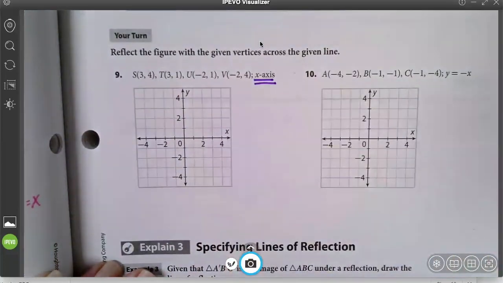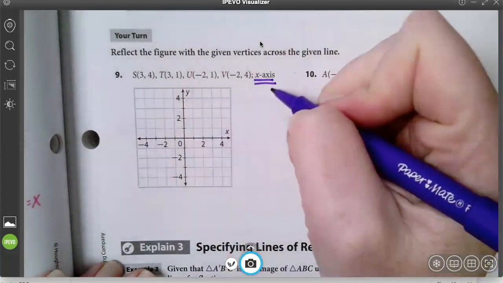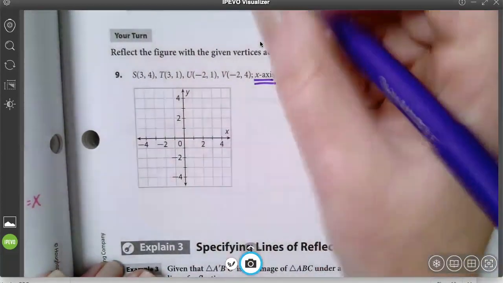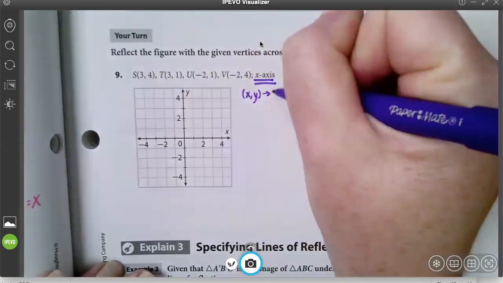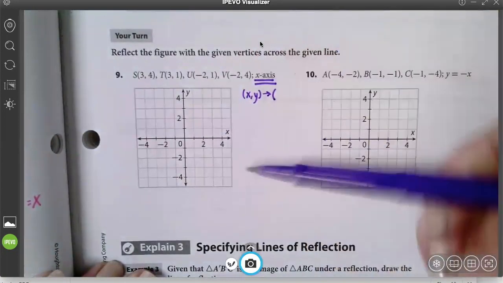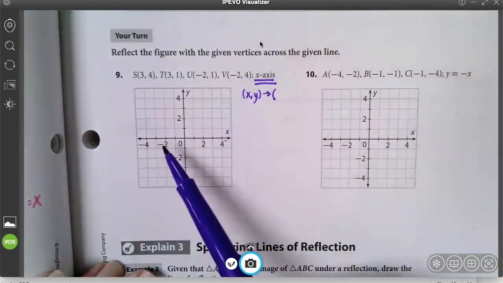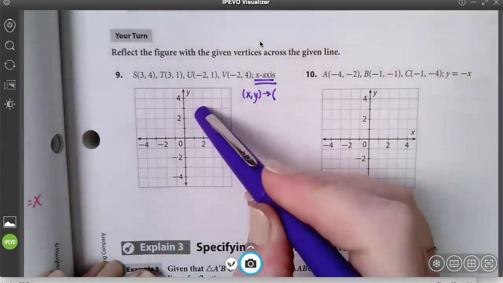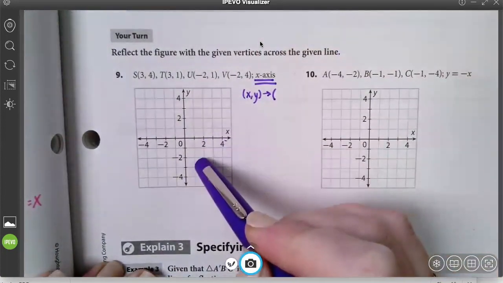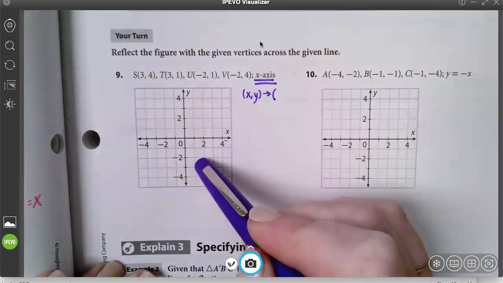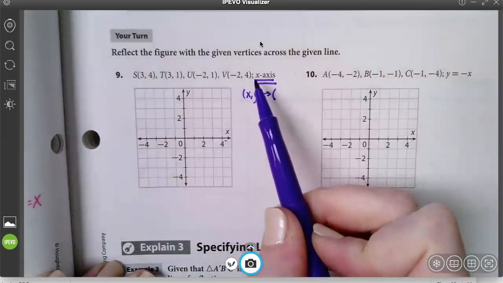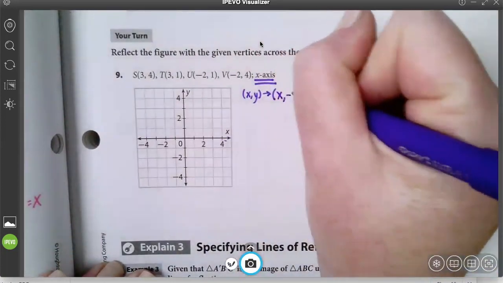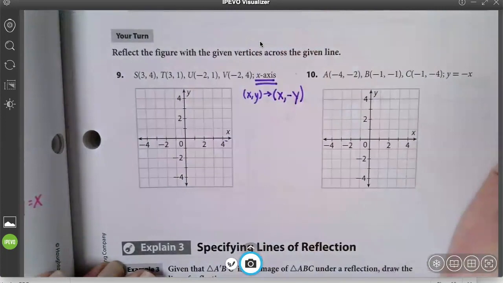So what I prefer to do is I prefer to have a rule rather than drawing it all out. So the rule for reflecting something across the x-axis is that x, y, okay, think about what the x-axis is. It's right here. So if I had something sitting right here in the top, it would just flip down to the bottom. That changes the y value. It changes the sign on the other letter that's not in the name. So x-axis is in the name, so we're going to change the sign on the y. So that's all we're going to do on all of these.